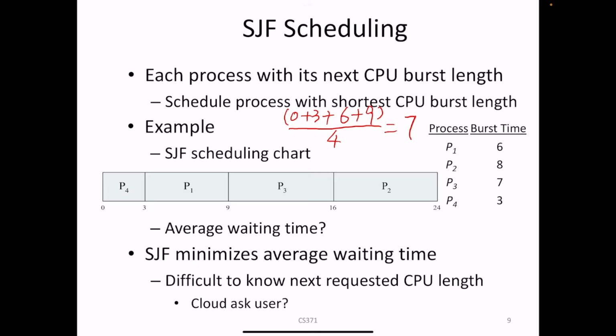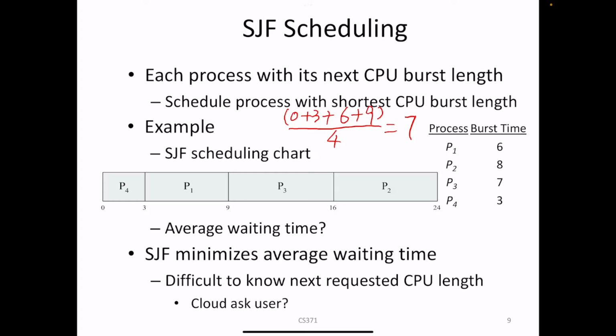In order to use the SJF scheduling algorithm, one challenge is how can we know the next requested CPU length of each process? You may think to ask the users. For example, when you use Word software to do your writing assignment, if I ask you how long you can finish the assignment, perhaps it is hard to answer this question, right? And also, if multiple users use the same computer system, some users can cheat.